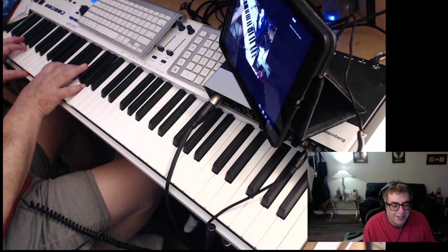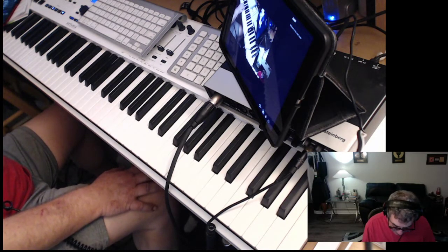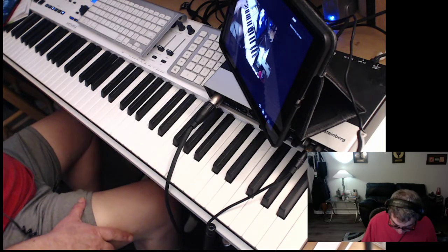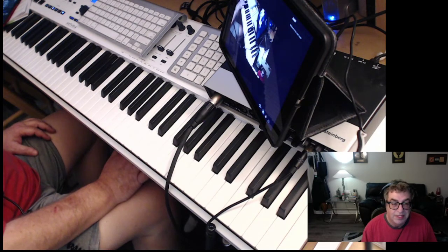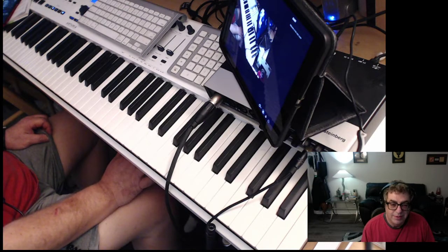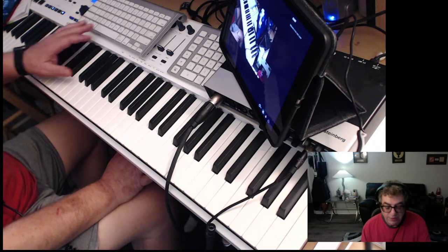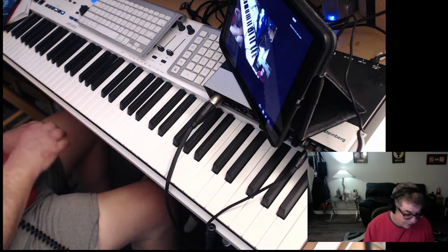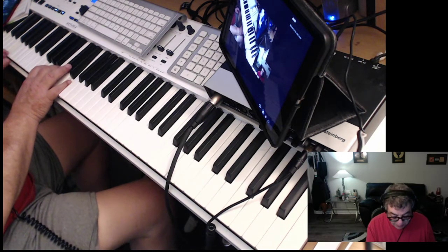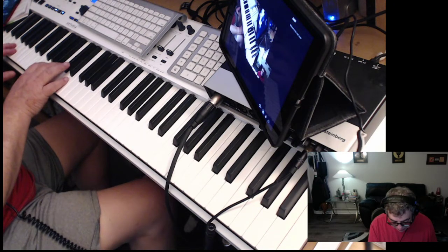So now I can go so many different places, because A, I know chord extensions, and B, I know inversions. Everybody with me so far? Any questions? Let's try playing this progression around a couple of times now, using some different inversions and things like that. So I'm going to start with my F major 7 down here, 9. I'm going to put the 9 in the bottom. And let's just see where that takes me.